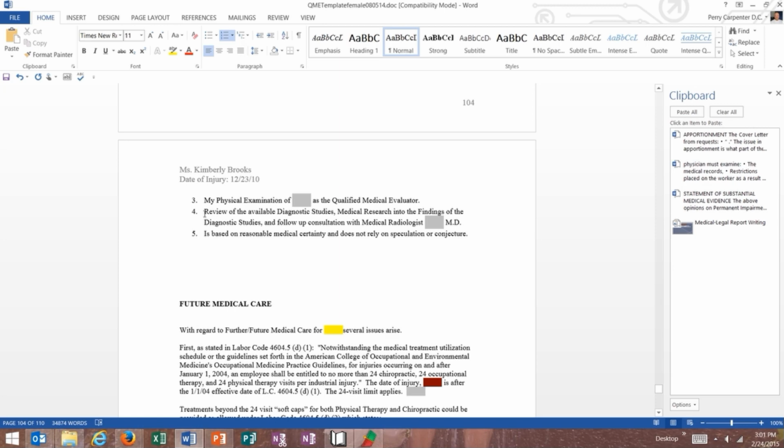Your opinion is based upon review of the available diagnostic studies. It's based on medical research into the findings of the diagnostic studies, if that statement applies to you. If not, you would simply highlight that and delete it from your statement. And any follow-up consultation that you might have with a medical radiologist, electrodiagnostic testing technician, or interpreting physician, or any other consultation, you would fill that in right here.